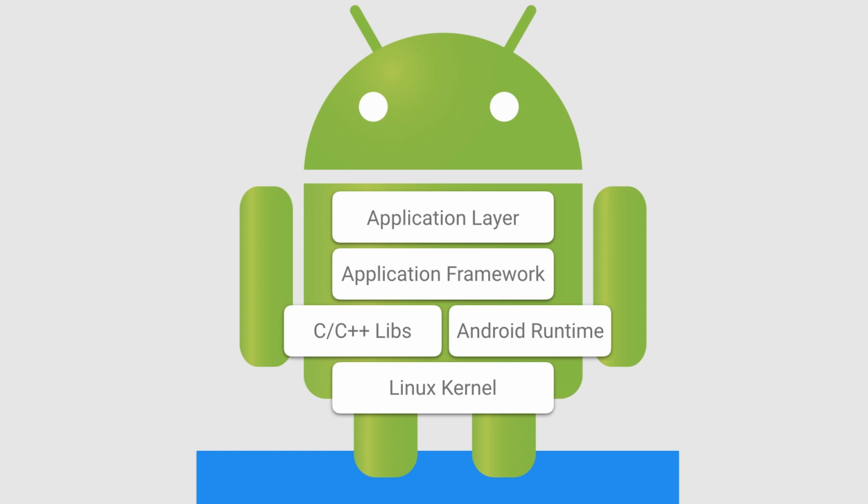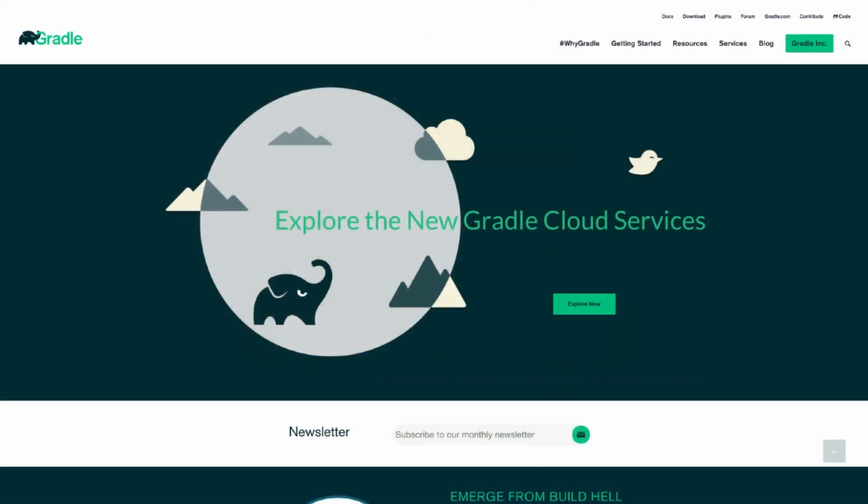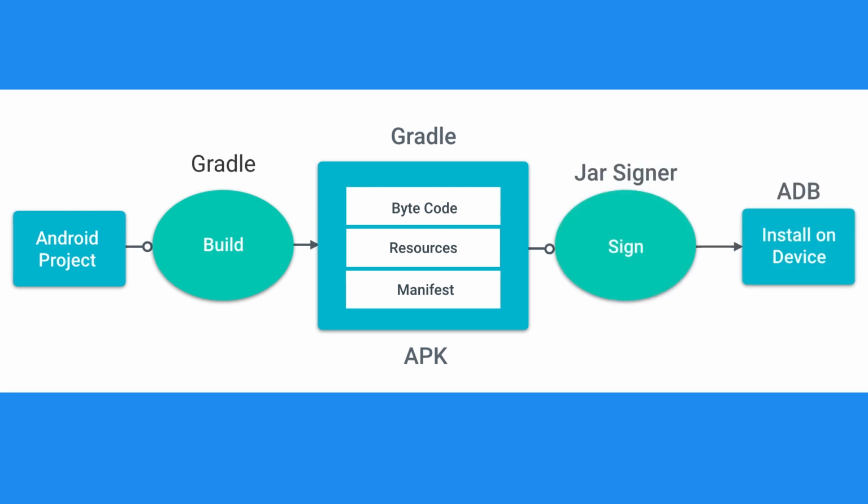In Android Studio, this is done using Gradle, a build toolkit that manages dependencies and allows you to define custom build logic. For now, note that we start with your project, which Gradle builds, and then packages the bytecode along with your application's resources, the externalized images, UI, XML, into an Android application package file, an APK, which is a specially formatted zip file. Once you've got an APK ready to go, Android Studio signs it and then pushes it to the device using the Android Debug Bridge, or ADB.